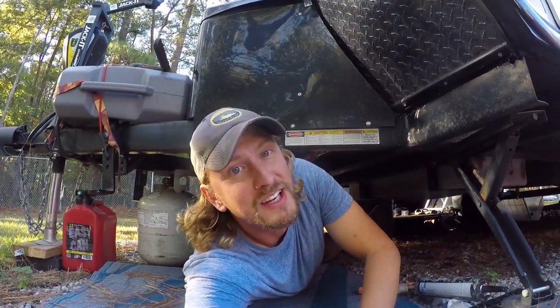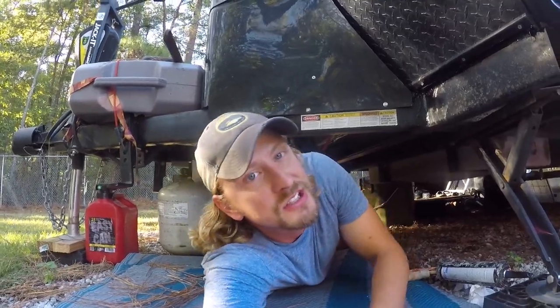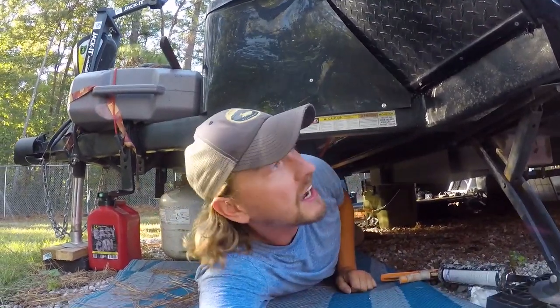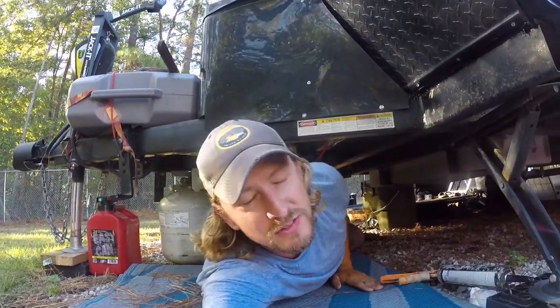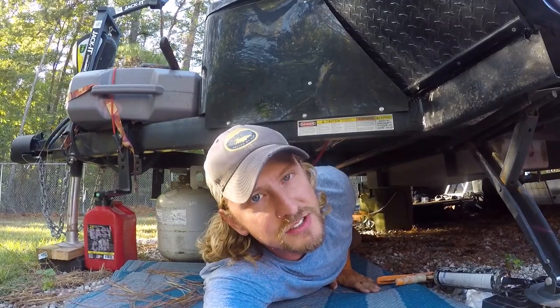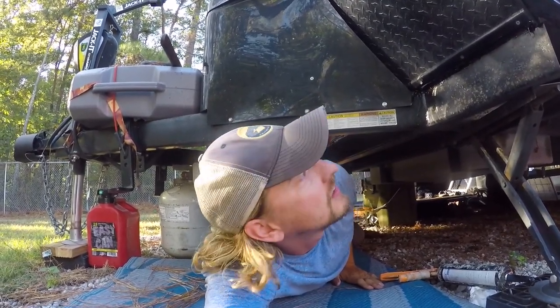It's not the prettiest job but it gets the job done. I'm going to let that dry and probably put on another coat in a couple of days, letting that cure and then going over it again. All Little Guy Max owners, just check that — if you've been living full time in one, there's going to be natural vibrations and the seals will come loose. That's an important one on this rig, one of the main ones.